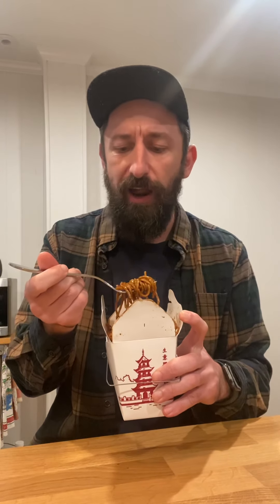Yeah, oily, little starchy, really feel-good meal. This is the one Chinese food dish that I am good to go eating out of a container like this — don't need any rice, don't need anything else with it. Honestly not a ton of flavor. You get a little bit from the carrots, a little bit from the cabbage. It's very earthy, got some salt, but really not much else is going on there.